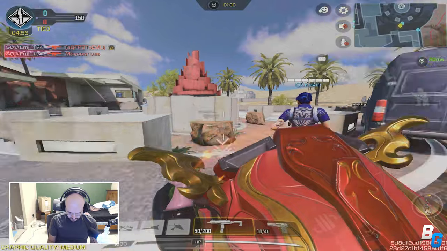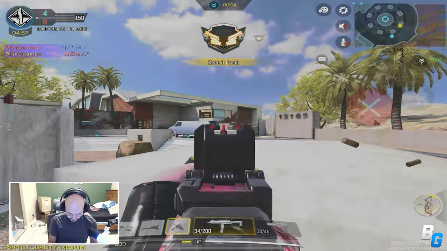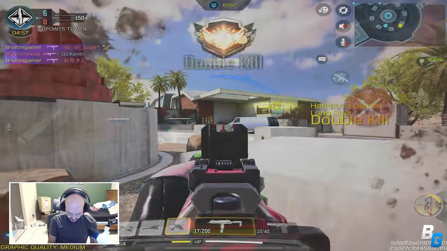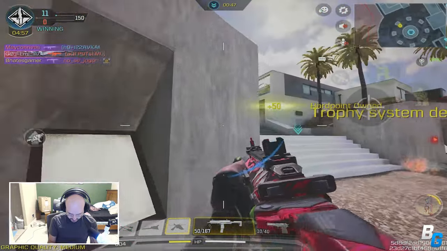Go, go, grenade! Three, two, oh, what the? You got there so fast. So the ADS is a bit slow on this build, but it does give me the most range. Reloading. I'm about to die, aren't I?